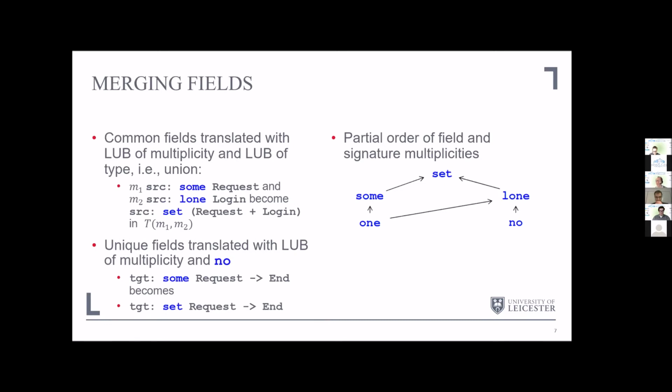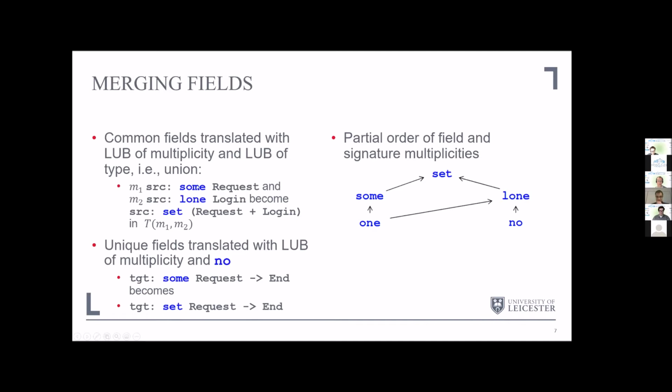And then it gets a bit more complicated because the common signature could have common fields. And fields also declare a type and a multiplicity. So the idea is, again, we use the least upper bound to represent both. The least upper bound of two disjoint types would be in Alloy their union. And the nice thing is that Alloy is powerful enough to express these union types in expressions of field declarations. So this is how we merge it.